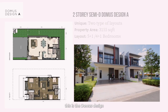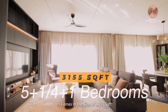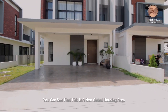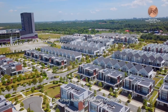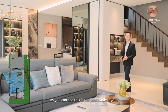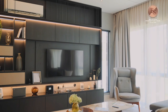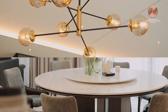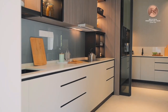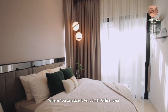Behind me is the Cluster Design, coming with a total of two-story layout — you can choose either 4 plus 1 bedrooms or 5 plus 1 bedrooms. Let's check it out. It comes in a size of 3,155 square feet or 3,173 square feet. Right from a glance, you can see this is a non-gated housing area with a design similar to urban housing in western countries — no front gates, with plants acting as a natural divider between each house. Coming into this unit, you'll notice an open-style layout where you can fit a full-size sofa set and a dining set. You will have a dry kitchen tucked away to the side and space for a breakfast counter. You will also have a small room on the ground floor, which you can use as a small office area or a room for the elderly.